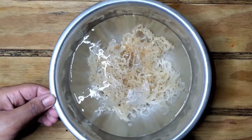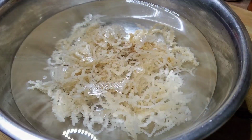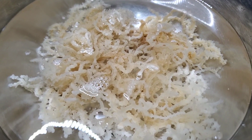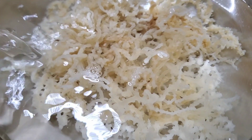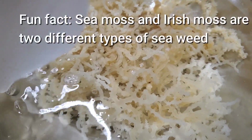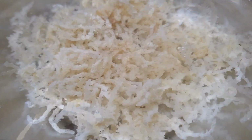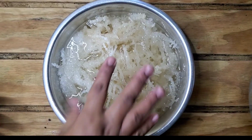Now, some persons call this Irish moss, but in all honesty, Irish moss is something different. This is the true sea moss, and you can go and Google it. You can Google sea moss versus Irish moss, and you'll see that Irish moss is something different. However, when you go to a store, if you order Irish moss, they might as well give you sea moss. They use that name interchangeably for sea moss.